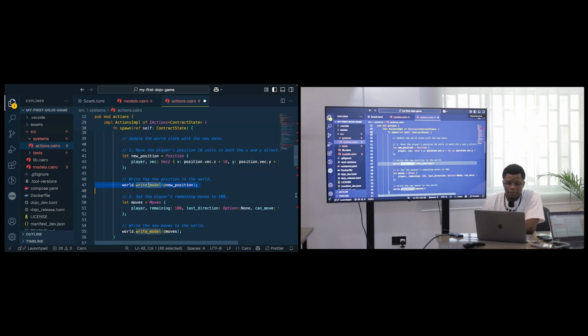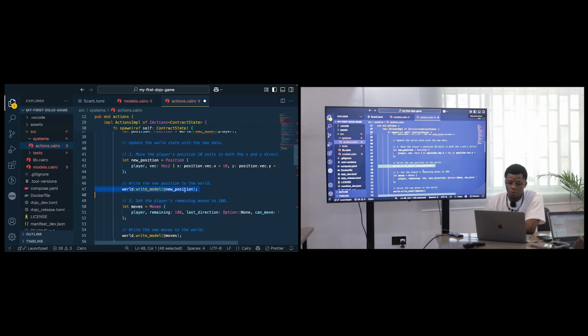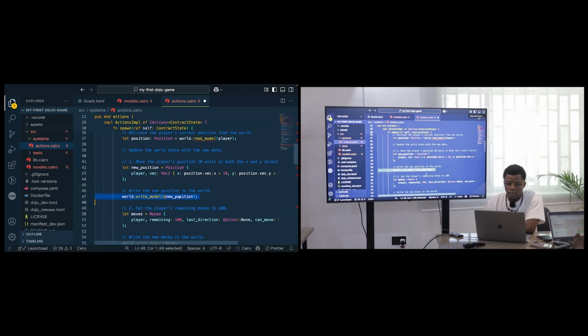So over here, this is how you write to a model, which means you are updating the data in a model at a particular location. First thing you do is you create a struct with that model type, the model that you want to update.